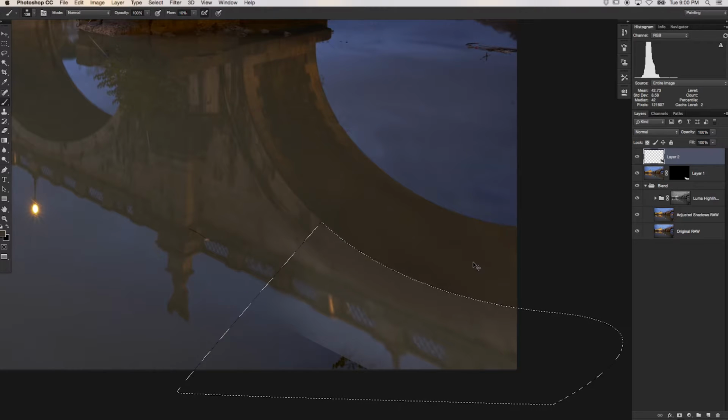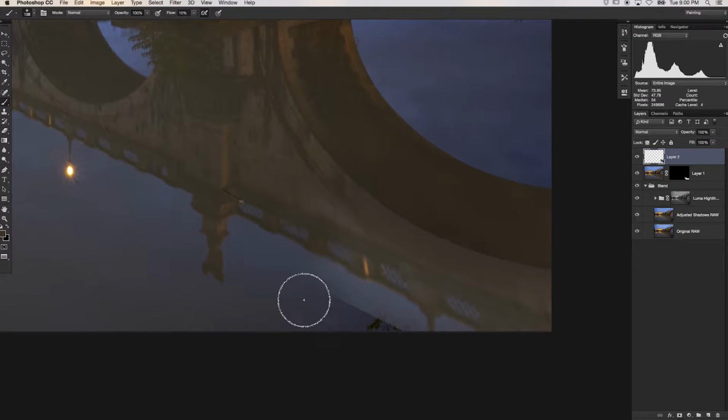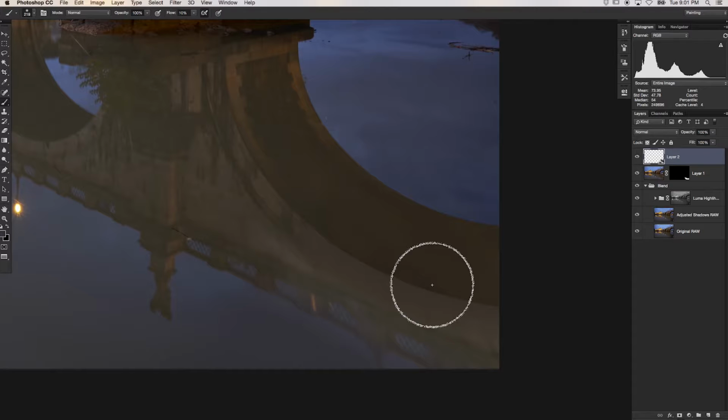Now here what I'm going to do is go ahead and deselect it a little bit. We have some problems here. I'll address that in a minute. Now what I'm going to do is actually use the brush tool again, and I'm going to just actually grab some of this blue, and I'm going to go ahead and paint in that blue. Soften up this edge right here. So just paint in some blue for the reflection. And then we end up with basically a reflection that looks pretty good.